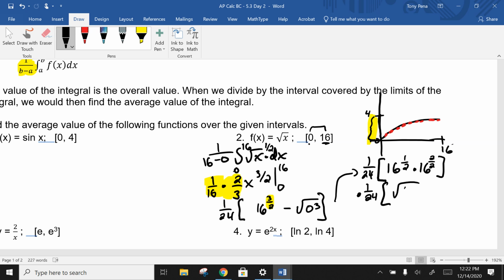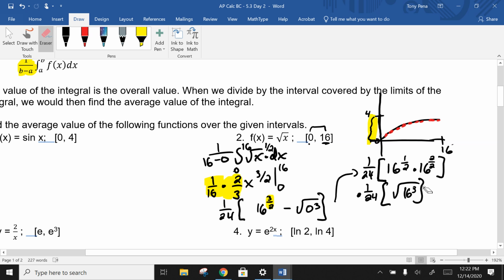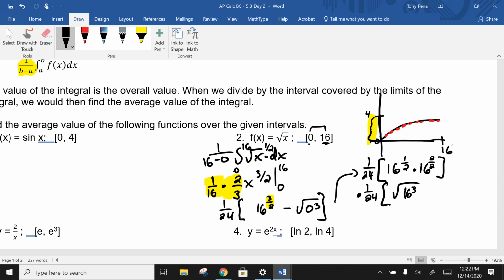So what I had is 16 cubed. The way I would have simplified this, but it's basically the same, he did it with fractional powers, is couldn't we have done this as the square root of 16 squared multiplied by that third 16, which is the square root of 16. So either way, what he does nicely, I kind of like this, that's just a 16, right? I get my 16 right here. Doesn't the square root and the square cancel each other out? And I'm just going to get a 16.